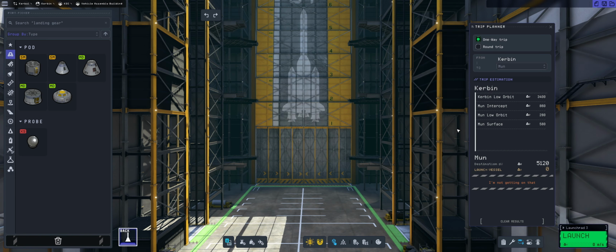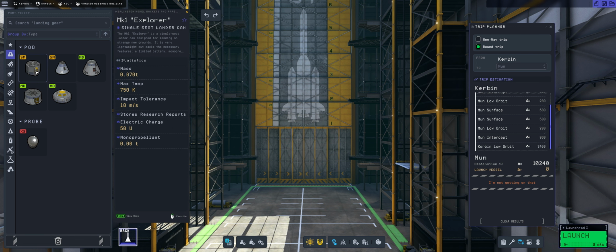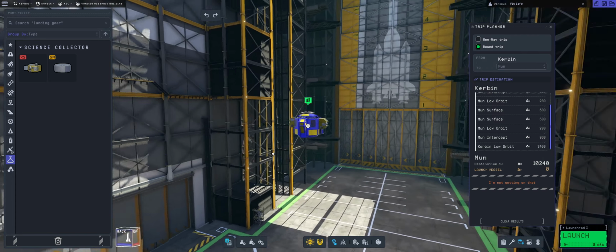So, let's go and plan our round trip to the Mun. It says we need 10,240. Honestly, I would like to be able to disable Kerb in low orbit, for example, insertion and intercept and all that jazz. So I would really like in the trip planner to have check marks for the various components of the trip. But I'm getting a little bit ahead of myself.